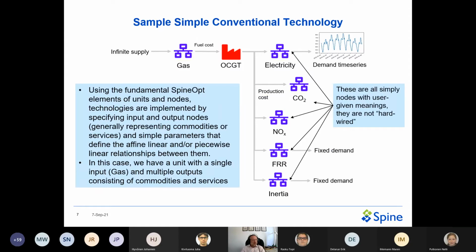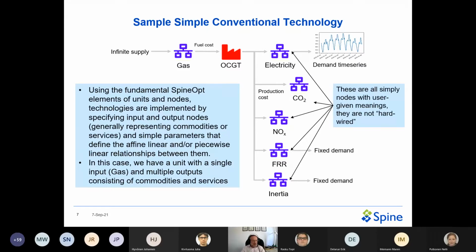So just to show you how this can be used in quite interesting ways with energy systems integration and multi-sector modeling in mind, take a common technology, an open cycle gas turbine. It has one input, which is gas, but it has multiple outputs, one of which is electricity, but also might be carbon dioxide emissions, NOx emissions.